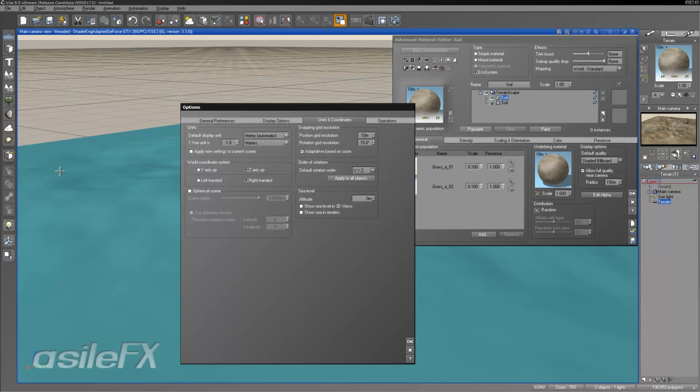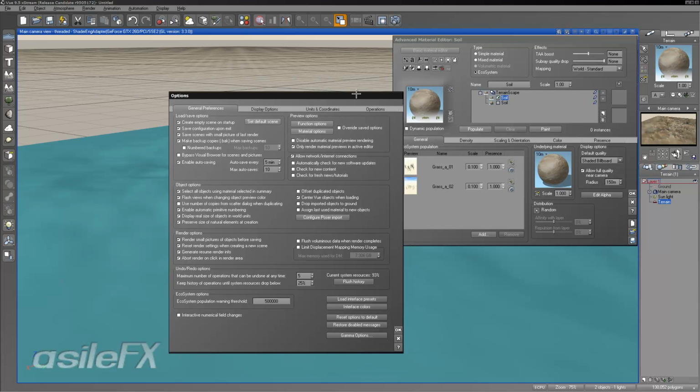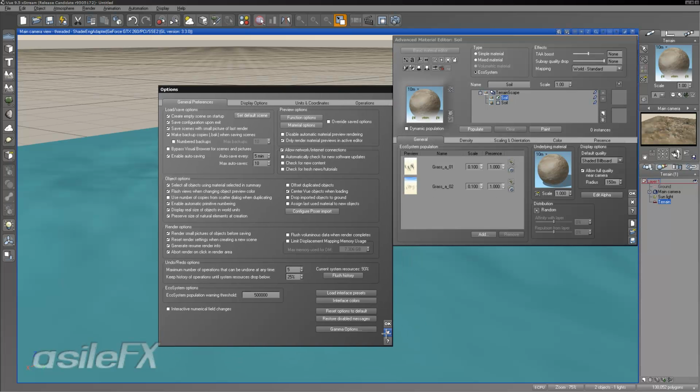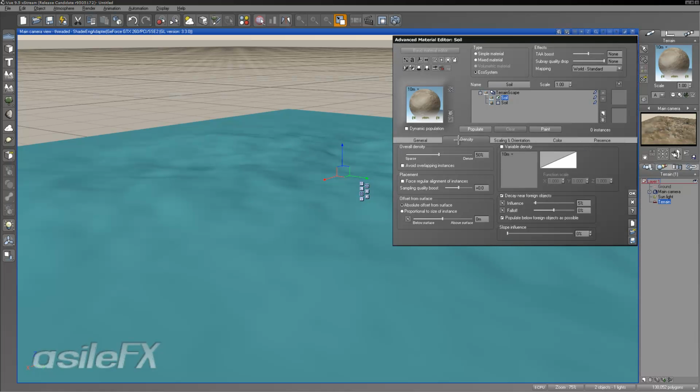And I also want to note that you do need to make sure that you have, under General Preferences, Object Options, Preserve Size of Natural Elements at Creation. That does help, and is really important for making sure that the plant sizes match up and that this is relative to the internal unit. That's the way pretty much all the plants are set up, so it's really a good way of working.